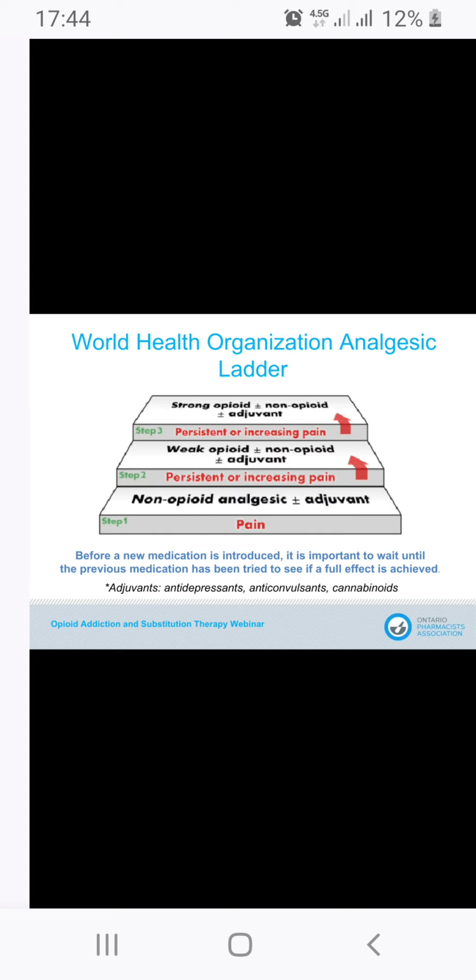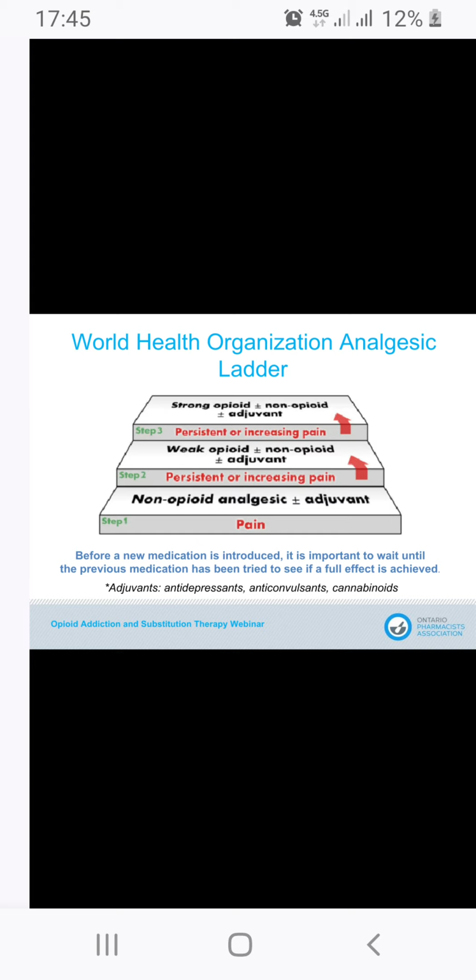The 4 principles it's based on are use of oral analgesics, analgesics that should be given at regular intervals as opposed to PRN use, analgesics that should be given based on the patient's reported pain intensity, and lastly, the dose of pain medication is based on, obviously, their response. So let's think about if we go from step 1, a person has maybe mild pain, they may start with a non-opioid analgesic, plus or minus some adjuvants, which are listed in the italics on the bottom there. Before a new medication is introduced, it's important that we try these medications for an optimal amount of time before moving on to the next rung or the next step.